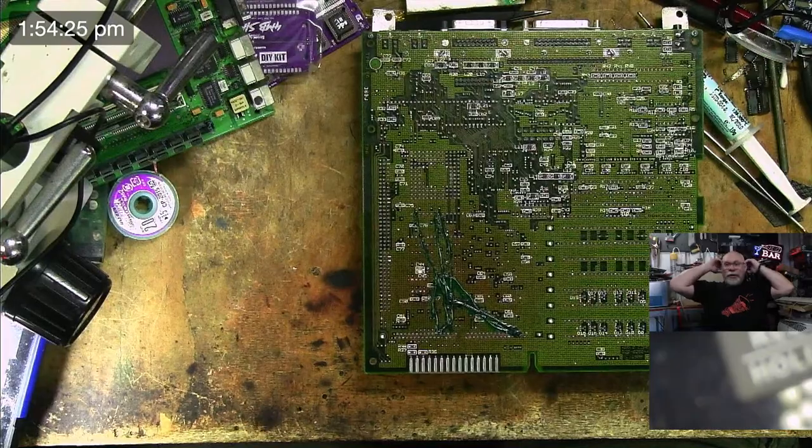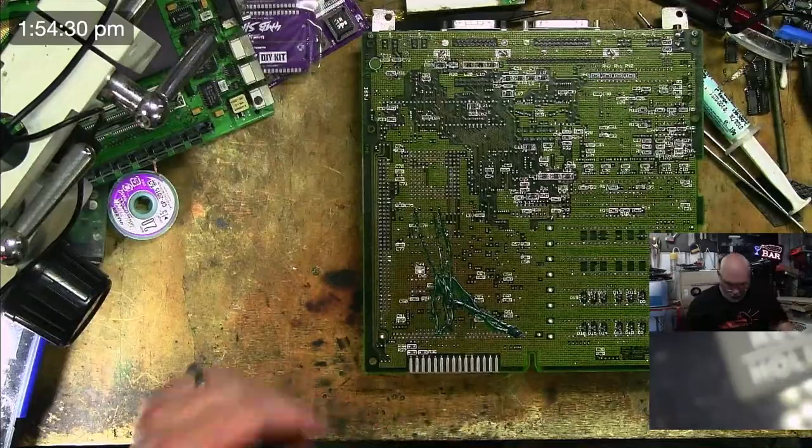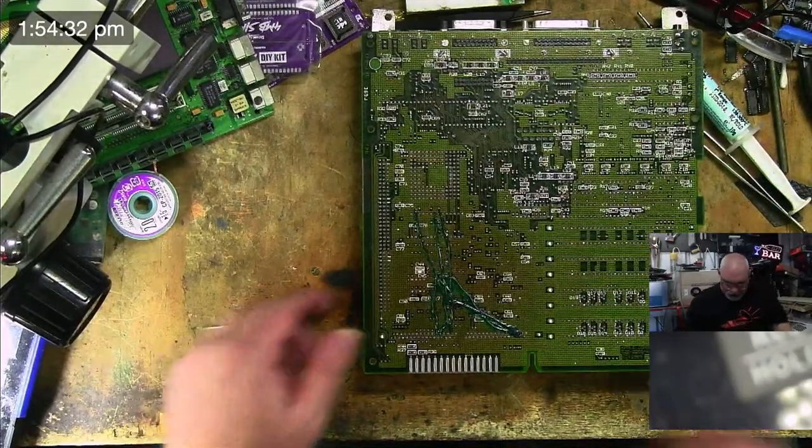This one doesn't have any bad corrosion, so I think this one will come out of the ultrasonic in the same condition it went in. Well, cleaner, of course. I don't believe it will be broken.